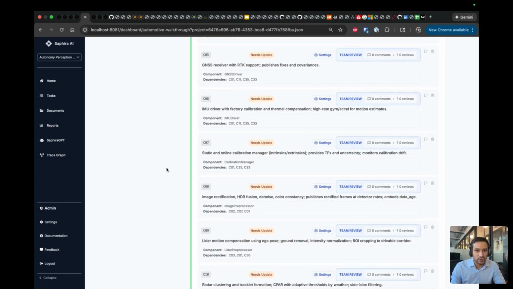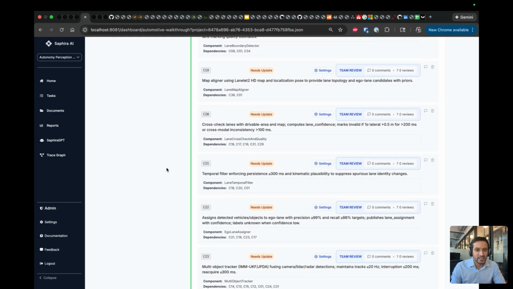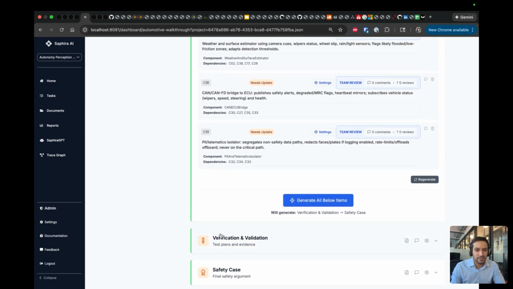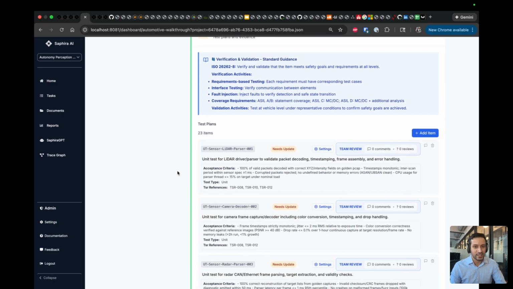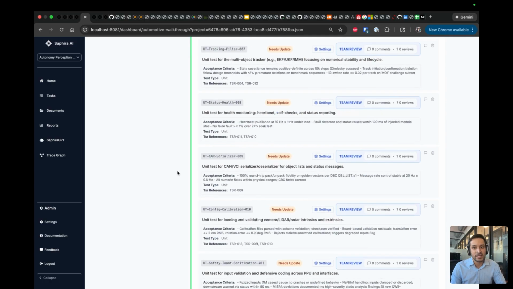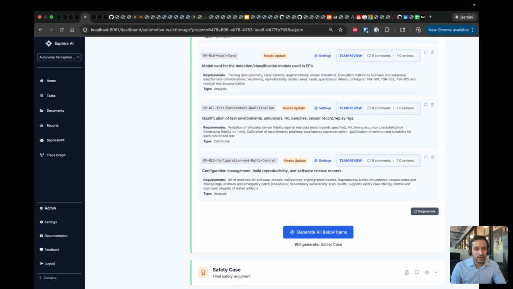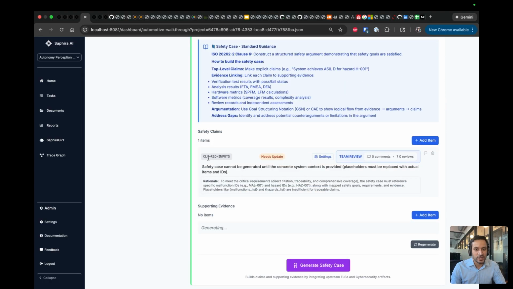We definitely get, if we scroll down, a bunch of implementation details that are traced back that can be tracked with your verification and validation. You get a bunch of test plans that come up right there. And ultimately, you get your safety case, which is some set of claims and evidence as it's entered upstream. Great, there we have it. That's a little bit of how Saphira can build up change propagation through an existing safety case that's been imported, based on changes to the hardware or the ODD. Makes your life a lot easier as a safety engineer.